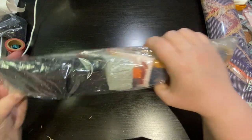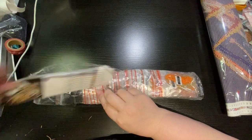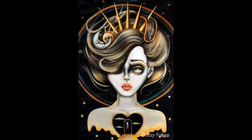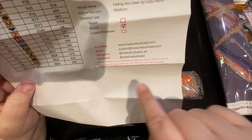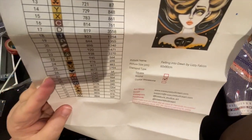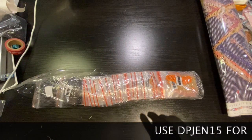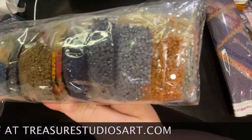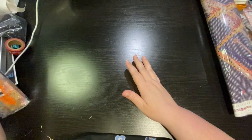Here we go — I got it in round. Look at all of that — 310s. And here's your inventory sheet. It has the photo of it, which I usually copy and put on my storage unit. It shows you whether it's square, round, or crystal, and gives you information. It is a 60 by 90 and it's called Fading Into Dawn. It has 35 colors. You can see the different symbols — nothing we're not used to if you're an avid diamond painter. Treasure Studios has them kitted up into baggies, so if you're just starting out, you already have them divided up by color. I'll inventory these off camera and come back on if anything is missing.